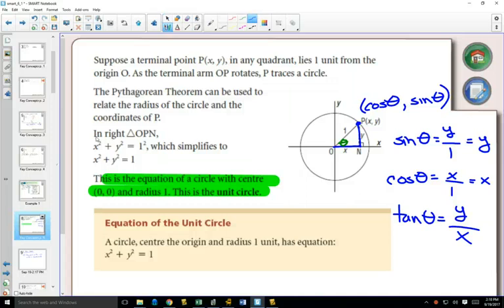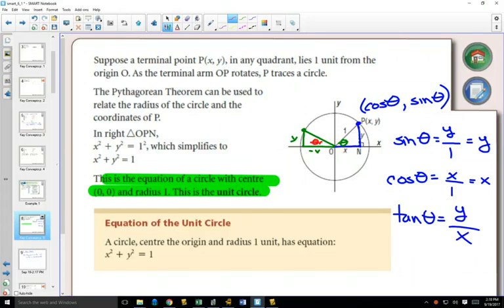Now, why does that also work for the other quadrants? Well, if I randomly chose a point in quadrant 2, so if I picked this point on the unit circle in quadrant 2, and I drew a triangle with that point, can you see that the hypotenuse would still be 1? Can you see that you would still have an x coordinate, well, it would be a negative x coordinate here, and a y coordinate there? But as far as sine and cos go, you could do SOHCAHTOA again. And this angle would not be your angle in standard position.